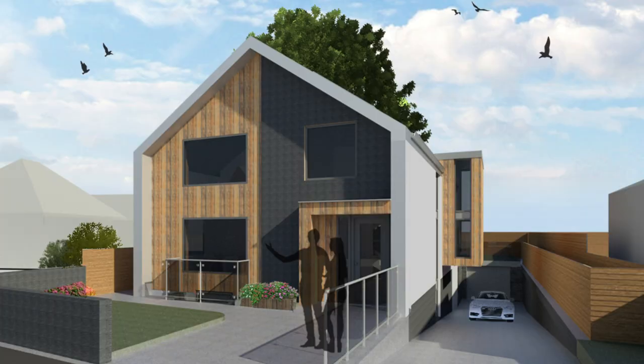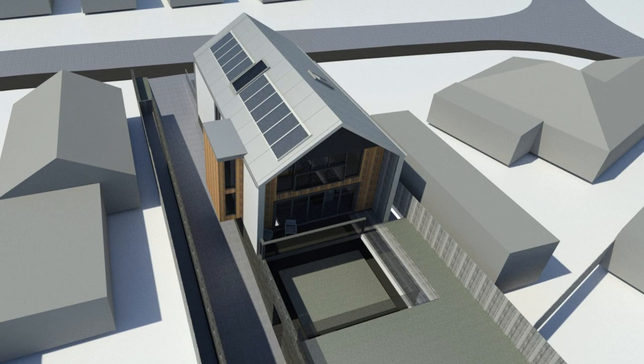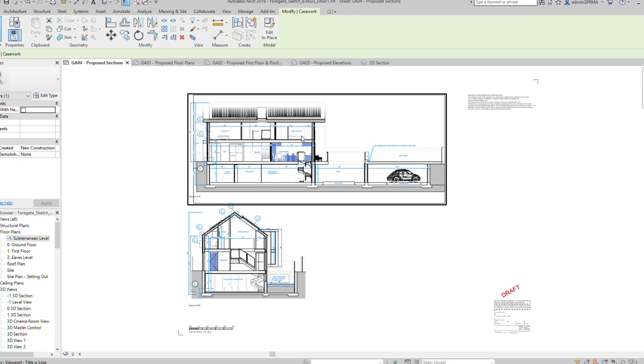As well as a private dwelling in Fullwood which really does capitalise on every inch of the site, replacing an existing bungalow. We've gone down into a sub-level garage and patio with a turntable — you can spin your car around and go back up in forward gear — to a private balcony on the first floor with a southern aspect for solar PV and thermal. This really does push the boundaries and improve upon the quality of design in the area.